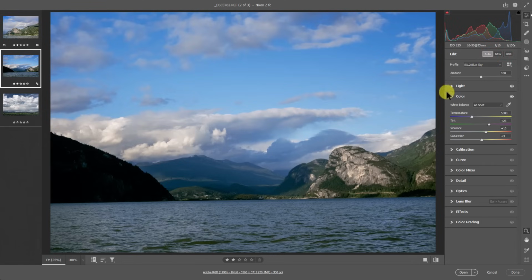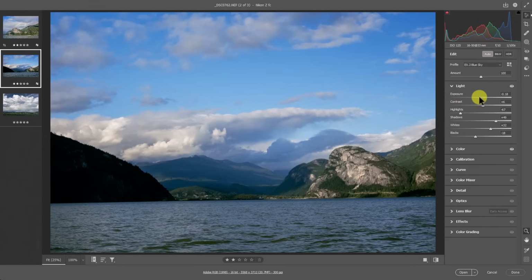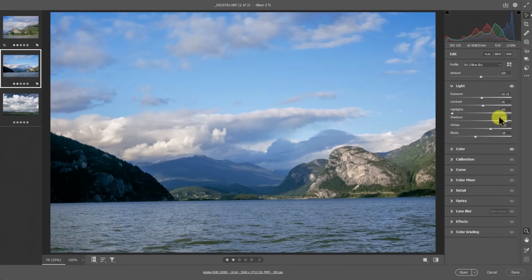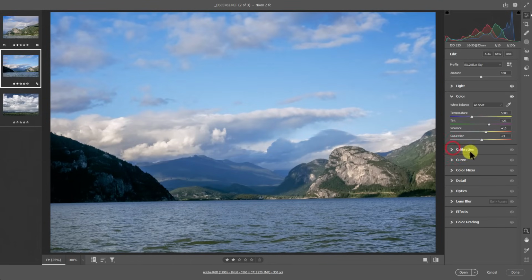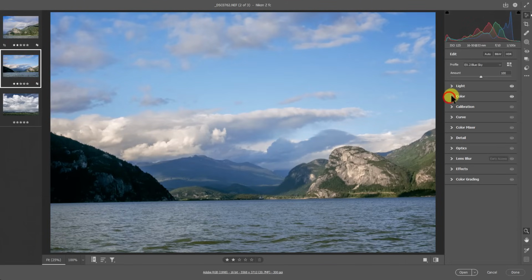Okay. And it looks like here we could possibly incorporate a little bit more of that exposure, drop our highlights a little bit, maybe a little bit more of our shadows, and then see where our contrast is there. And then this one looks like it has a little bit too much blue in it. Move this over to the yellow a little bit, and then look at how all those colors and tones come out. Now, I've just started here.